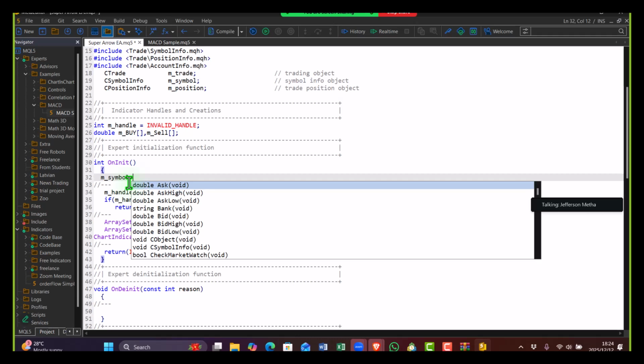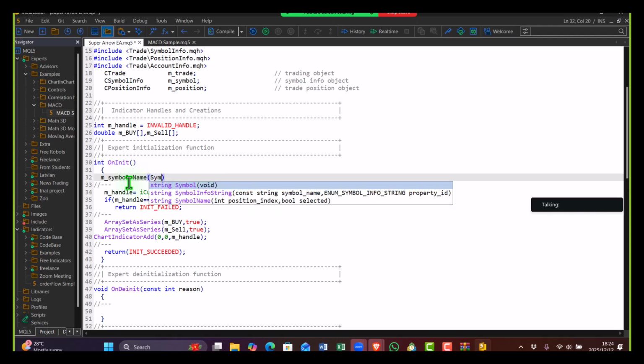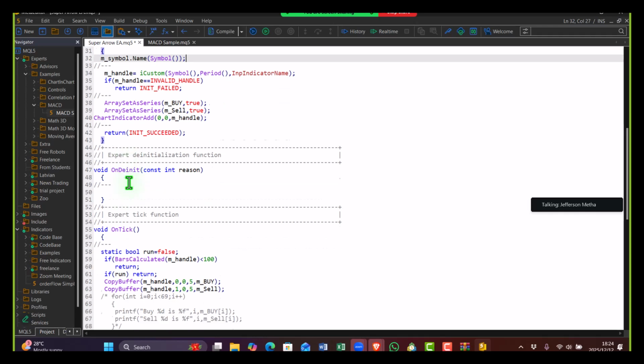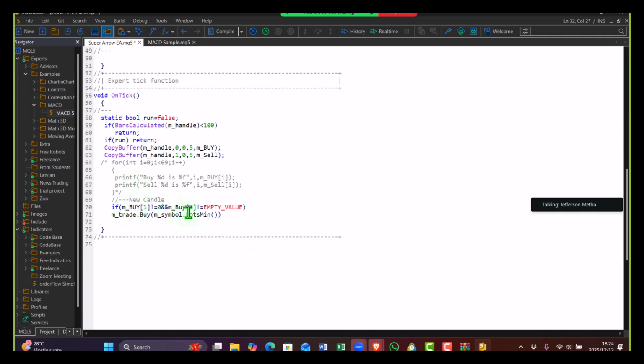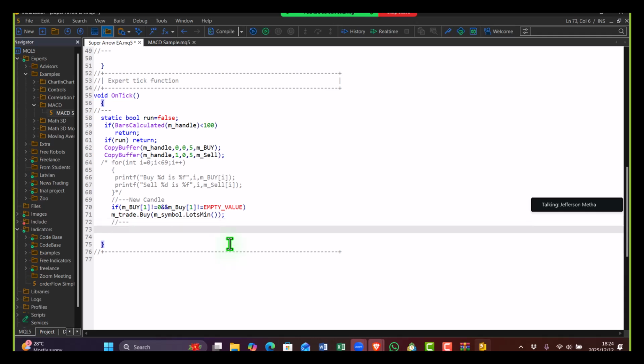m_symbol.Name is the symbol. Okay, done there. So there we've set up our buy. The buy is set. Now it's time to set up our sell.